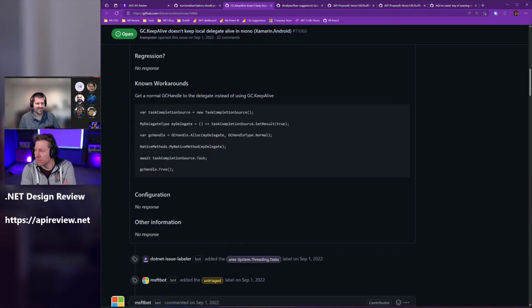I mean, once you are back in, I don't think it would matter. Once you were back in managed world, you've got a reference on the stack that's referencing the delegate. So that stack reference would also be keeping the delegate alive. That's not normally how delegates work, though. Normally, delegates aren't referenced once the actual method's invoked, unless there's something really special with reverse P/Invoke. No, it's referenced by the task in this case. There's a continuation on the task that's referencing the delegate.